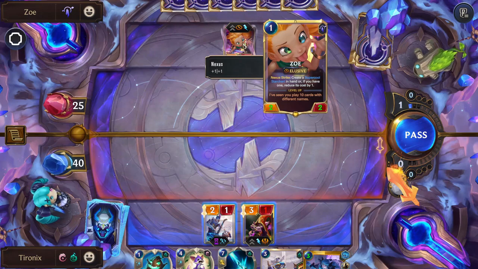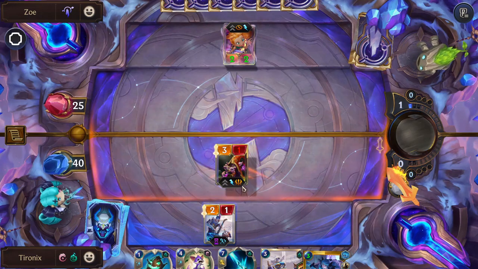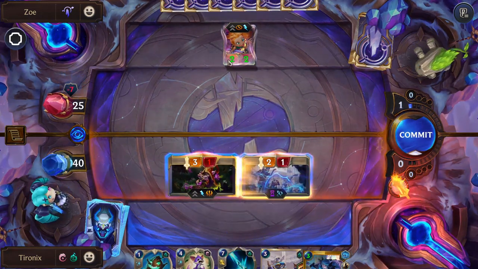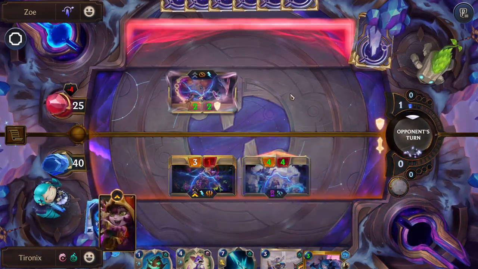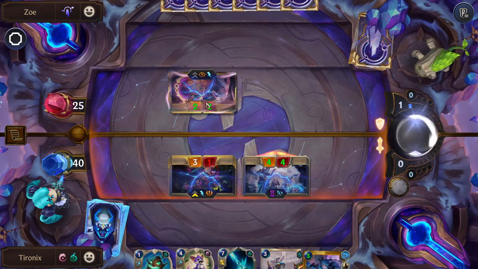Wow. So Zoe doesn't have any items. That's going to be big. Totally fine with trading that.